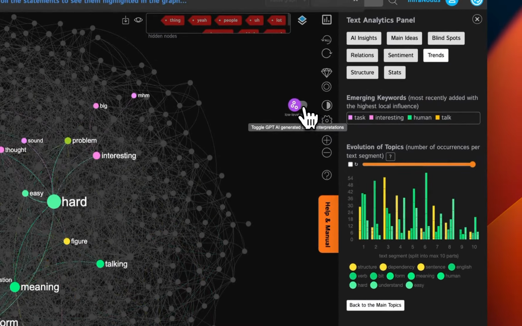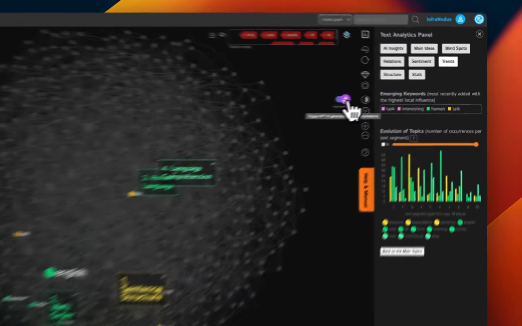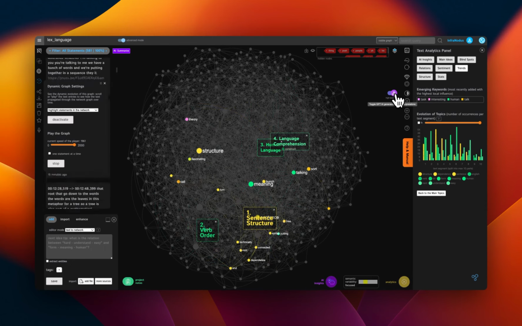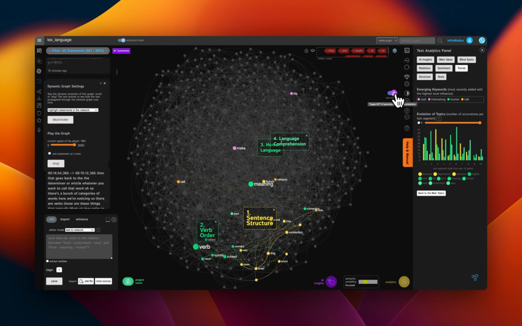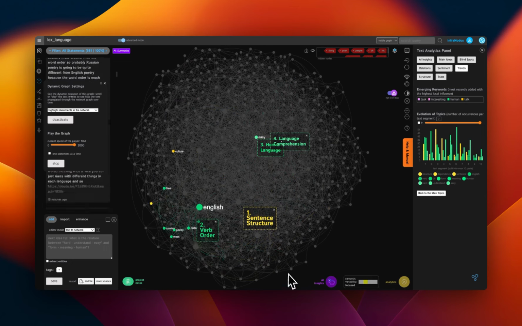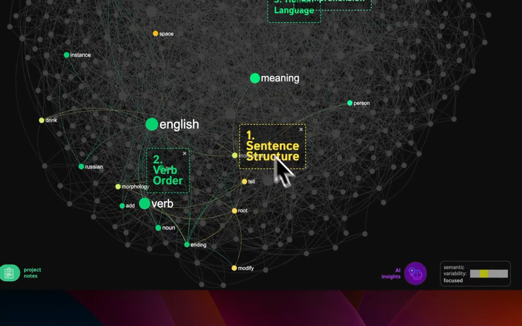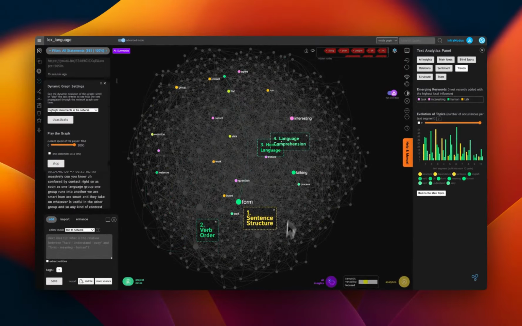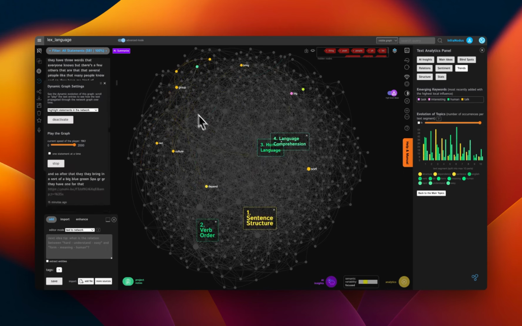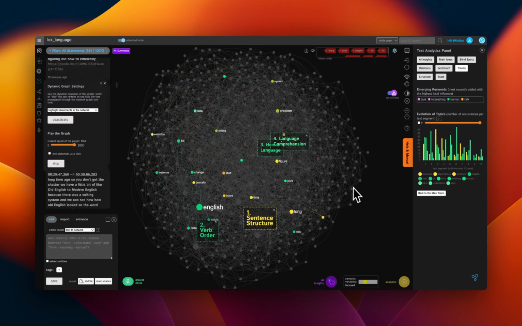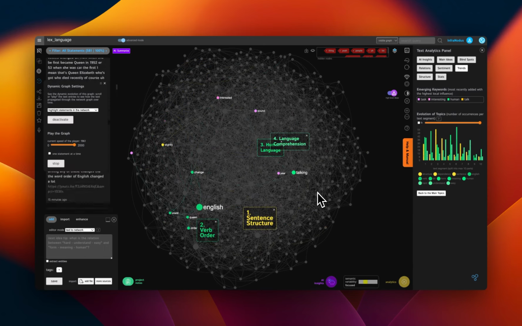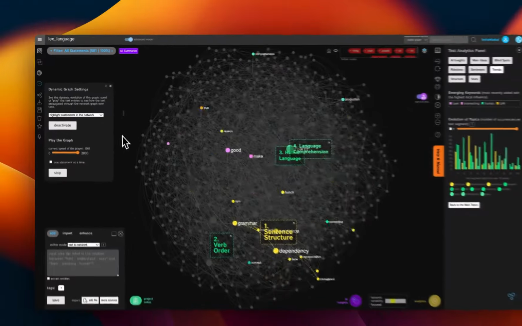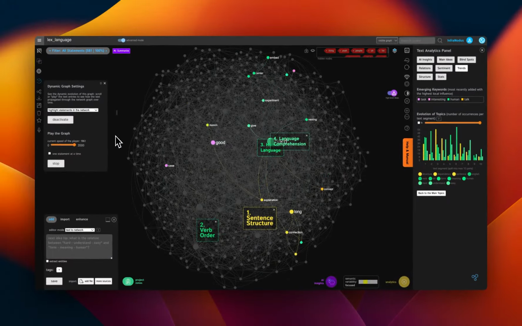And so I can kind of see, if I turn the high-level ideas on, now this is interesting because I can see the clustering of the conversation. At this beginning point, they're really down here in this section of the graph, talking a lot about this right here, sentence structure and verb order. Whereas up here, and it's kind of crossing over, it's interesting to see where it crosses over. And to what degree, if I can fast forward this, I can go through here and see when it starts. It starts hitting that hard a lot.